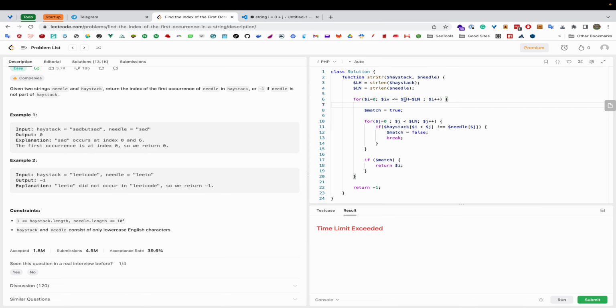It's equal to 0, I, J is less than length of needle, and if haystack I plus J is not equal to needle J, match is false, and break.